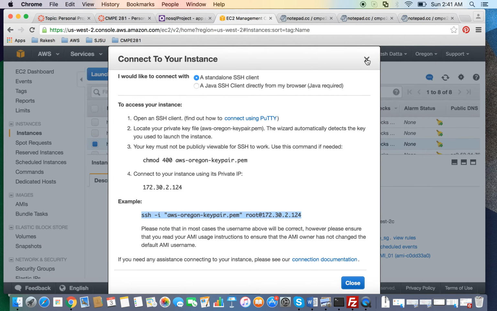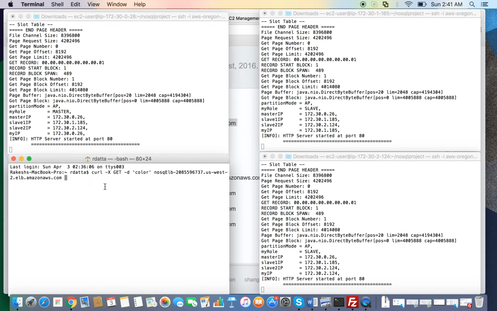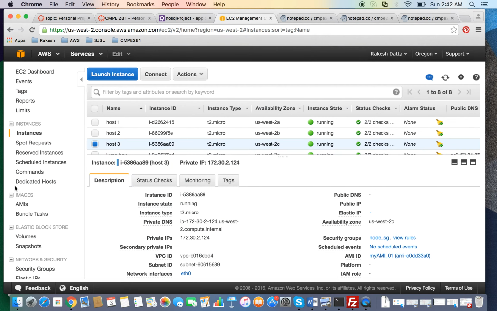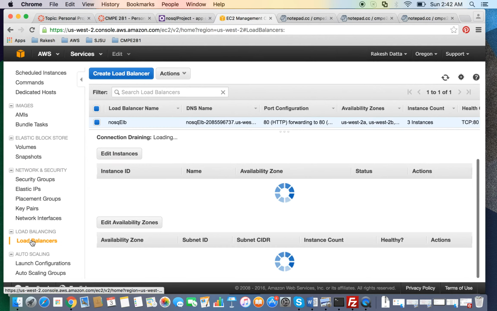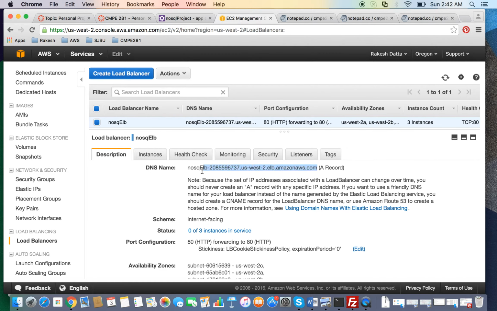I'm going to send an HTTP request using curl of type GET, and the body should be nothing but a key, that is color, and the destination is the DNS of the ELB. Just have a look at this DNS.